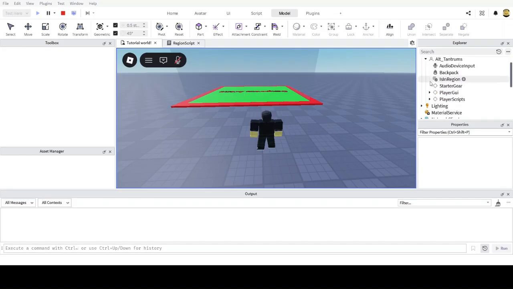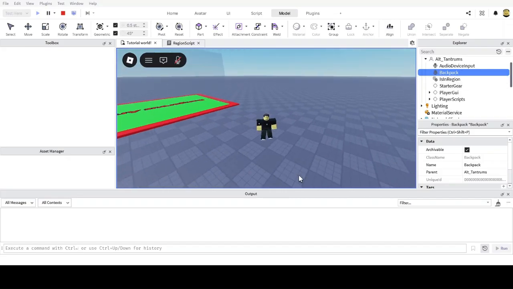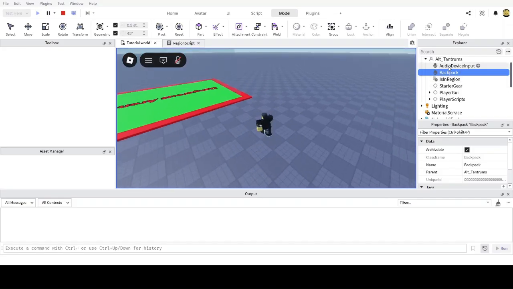Wait, where is it? Oh, it's right over here, my bad. So the Backpack, and as you can see, this is where all of these tools will usually be stored. But right now I don't have any tools, which is why there's nothing inside of the Backpack.